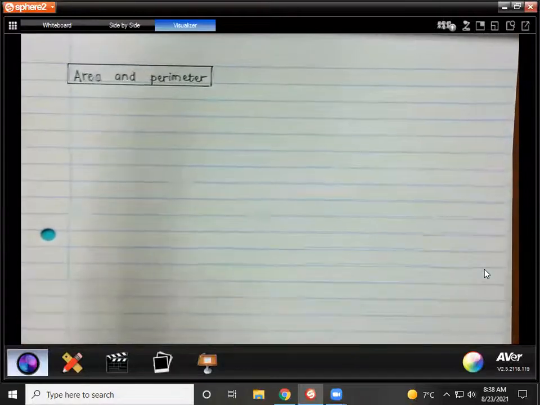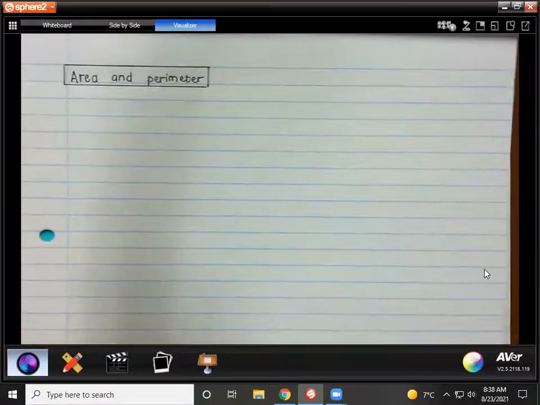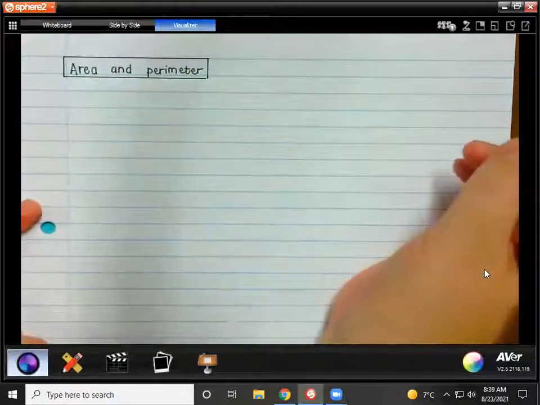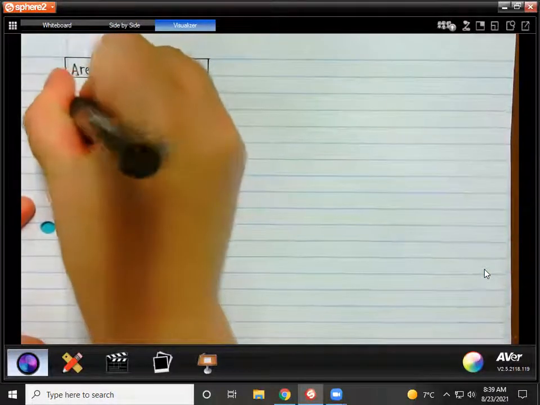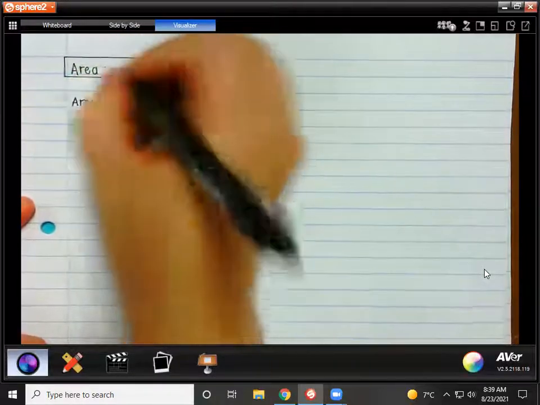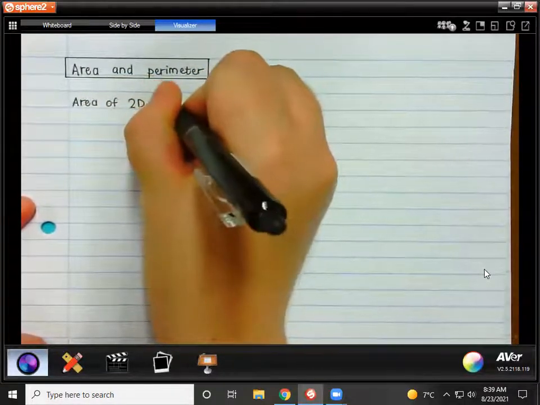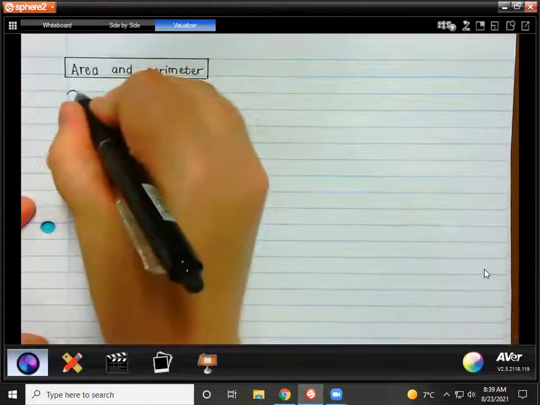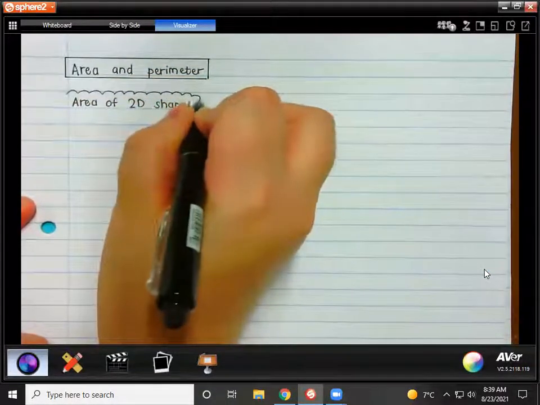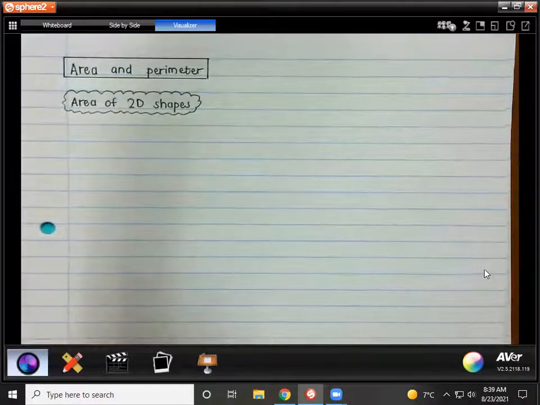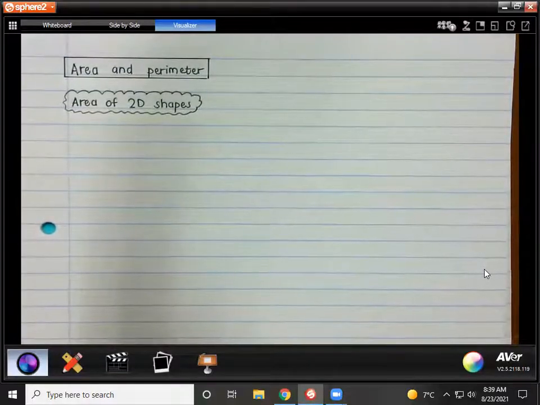All right. So there is a note on Classroom. I'm not going to use that note specifically for this section, but you can go take a read through. Everything is summarized there with shapes and so on. But we're just going to start with area today. All right, so area, let's say of 2D, two-dimensional shapes. Later on, we're going to do three-dimensional shapes, and those shapes don't have an area, they have a surface area. Okay, so it is slightly different.